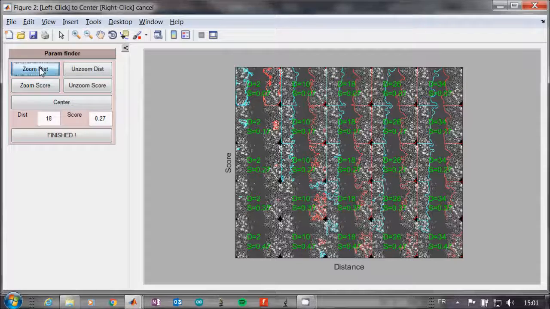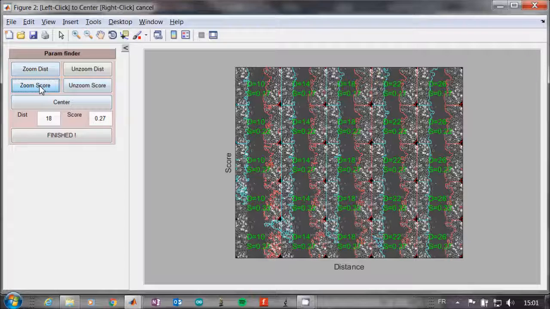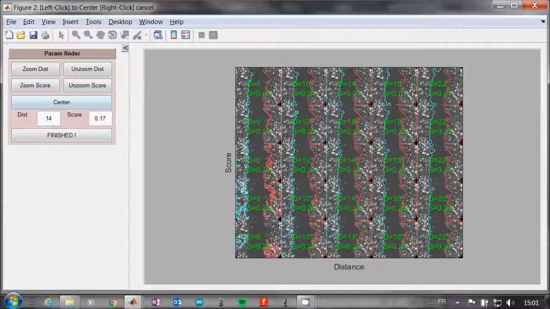If I go to zoom distance, now it will go plus or minus 4. So it's a 2 times finer range in horizontal. In the same way for score, you can zoom score to improve the precision of the range of values. So let's go back to this one, which seems to be better.